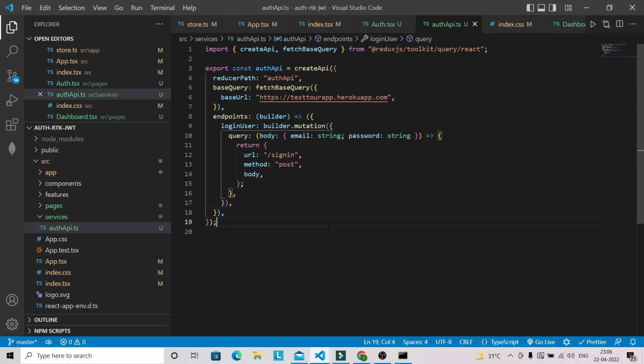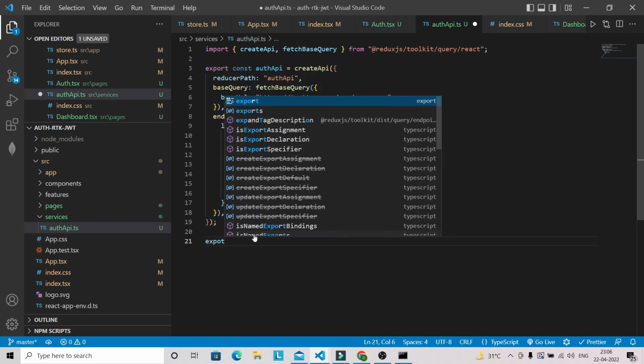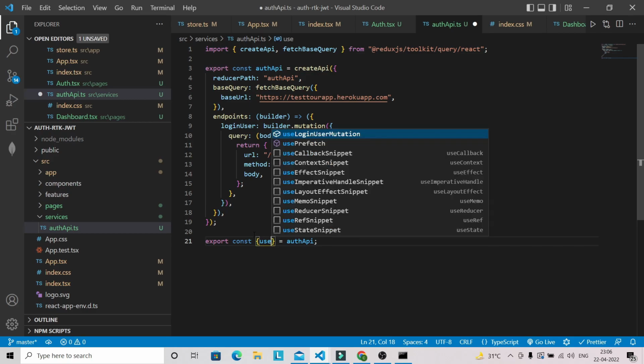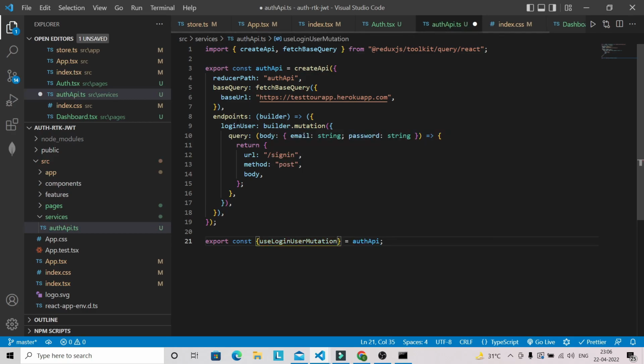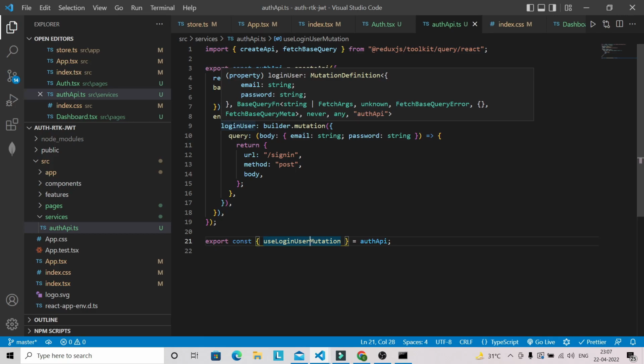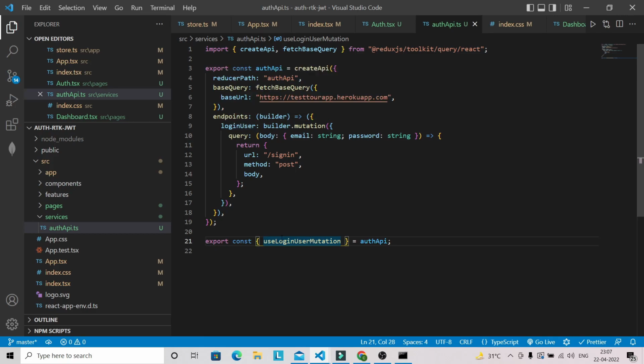And after this, this basically exposes the new hook. So what we can do, export const authAPI, and this loginUser basically exports a new hook. So it will be like useLoginUserMutation. So whatever the name you are going to give here, it will generate according to that. Okay, so we have loginUser, so it's going to generate useLoginUserMutation. So based on the name provided over here, it's going to expose hook according to this name. I hope it's clear for you.